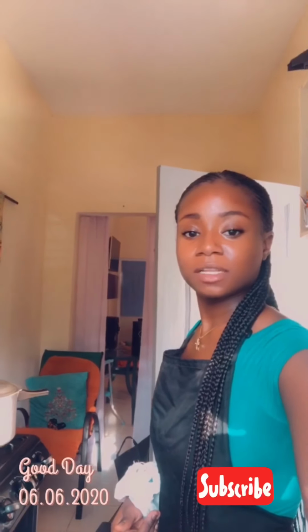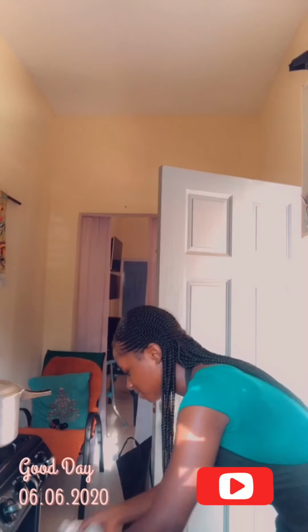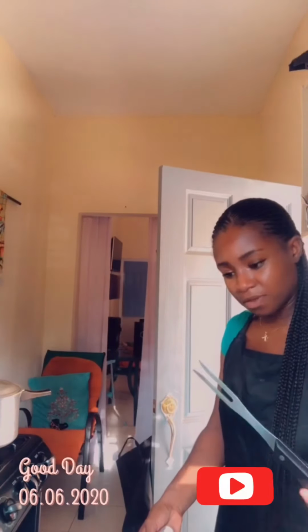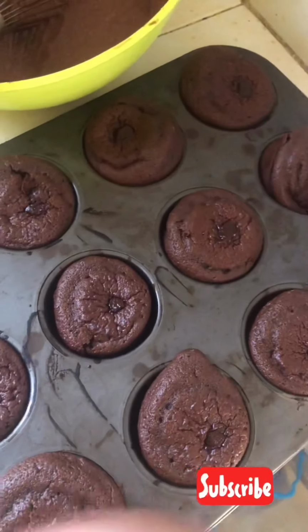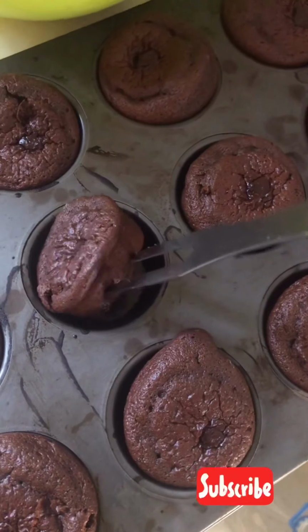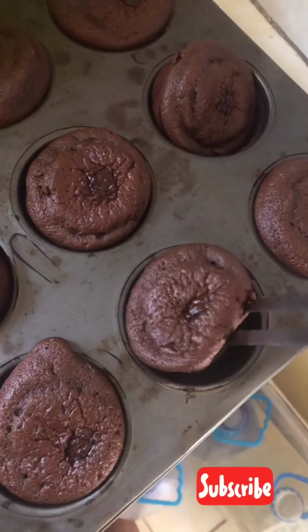Okay, so the first batch is coming out of the oven now. So first, don't judge my cupcakes because they look like me. As you can see, because I oiled it, look at that. They're still very hot and they just lift up very quickly. See?